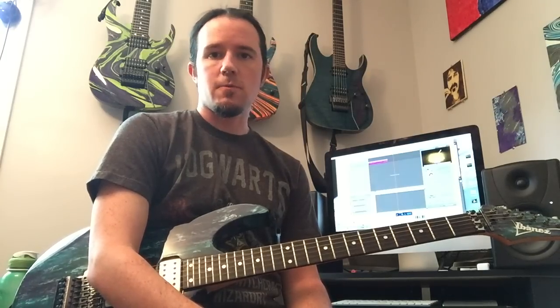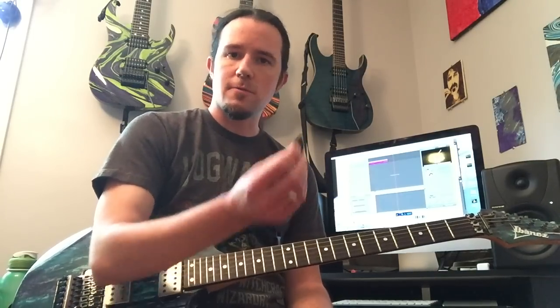And lastly, we're going to rate the overall value of this pick in terms of what you pay for it and what you're getting out of it. You can usually find these on Amazon or eBay, as well as some various music stores' websites, for about 60 cents to a dollar each. Of course, if you're buying a larger number of them, like a bag of 20 or 50, the cost of those will go down considerably. But usually you can expect to pay about 75 cents on average for one of these.